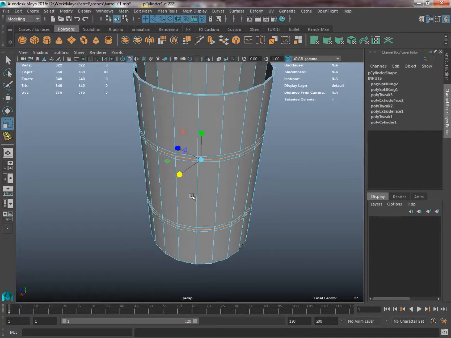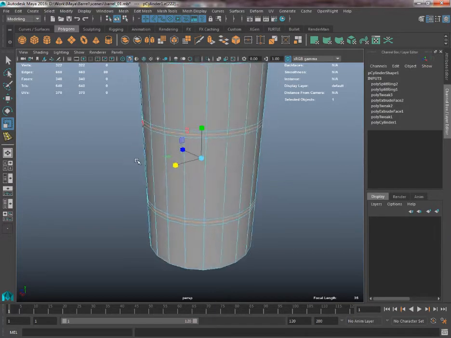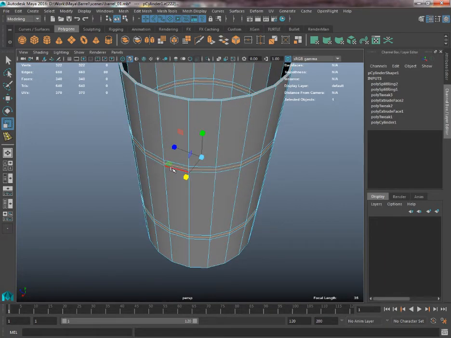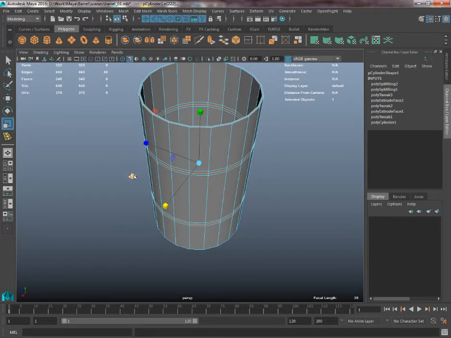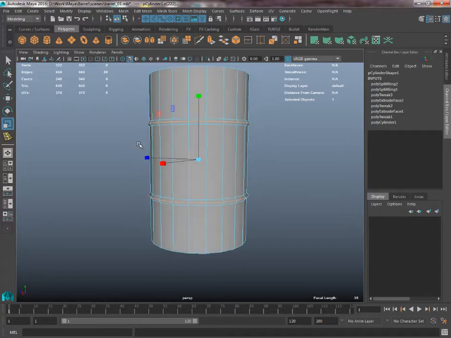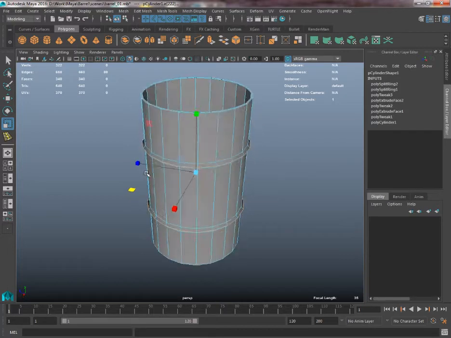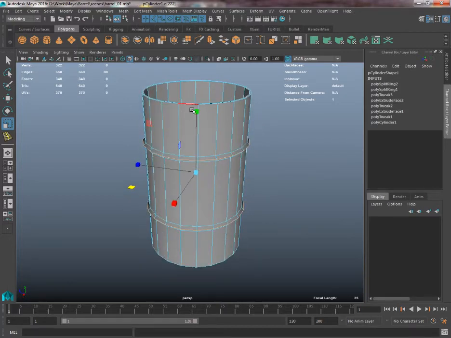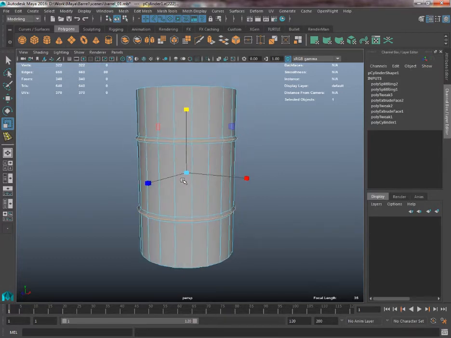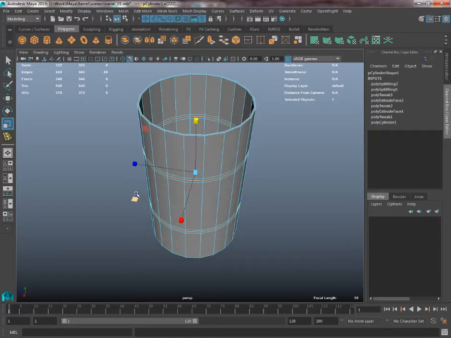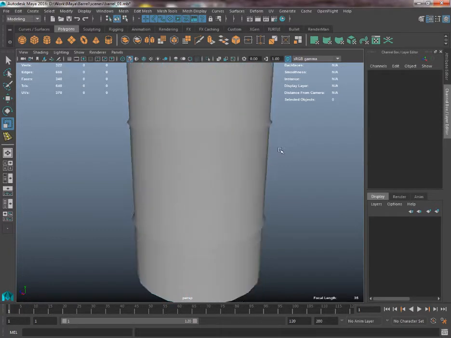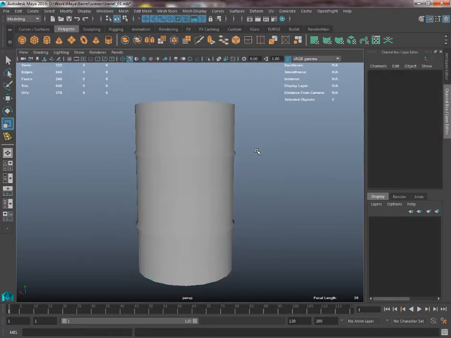Now Maya, Autodesk has actually added these features within the manipulator for us these days. So we can see here we've got this green square. That tells Maya to ignore the green axis. So if I pull this one, it's going to pull all the faces out, all the edges out in the X and the Z axis, but it doesn't take into consideration the Y axis, which is what we want, because we don't want our edges to go up or down. So using this little square, I'm just going to drag it out a little bit till we have that, and we should then have those ridges popping out.